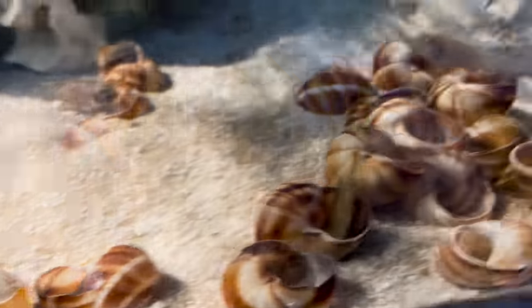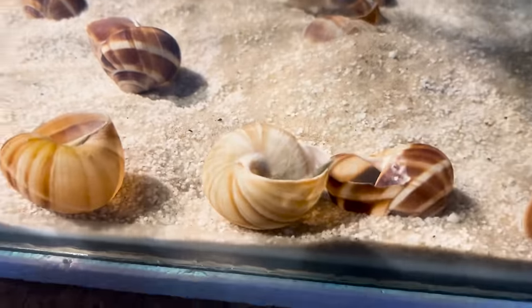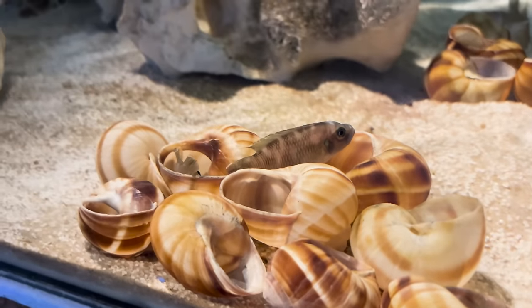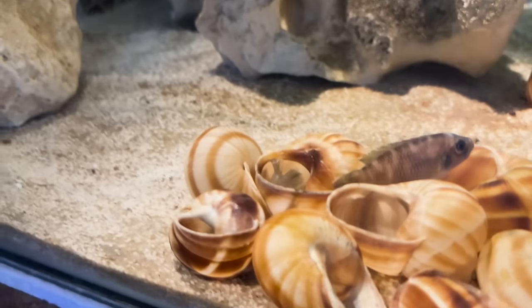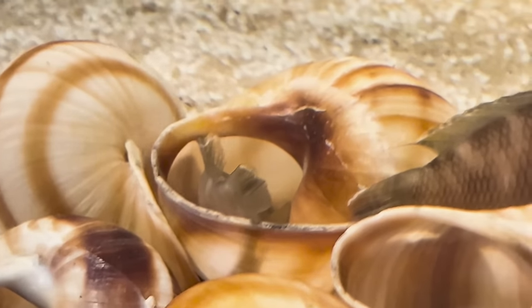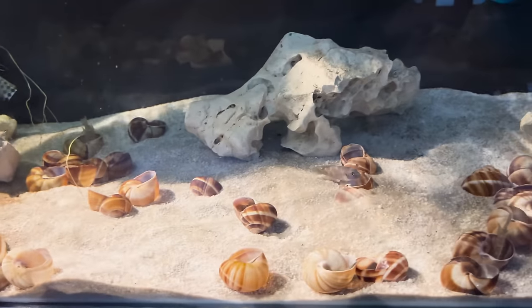I didn't realize how many are in here. If you look in each shell, there's a fish in there. There's probably about 20 or 30 in there. And in here there's shells with fish, and others with none. Is there a female in there just fanning away on some eggs? It could be, or it could be males trying to hide because, you know, the phones are scary. Yeah, I get it. Cool.